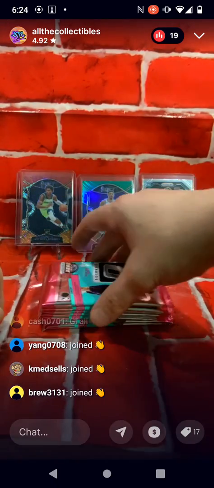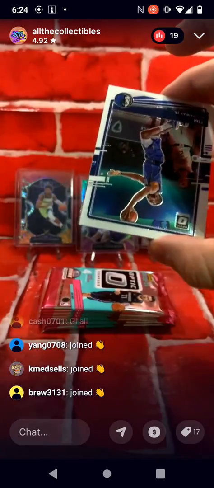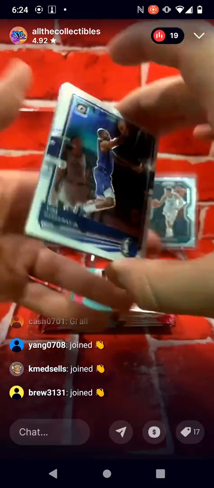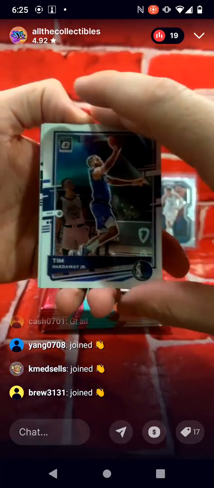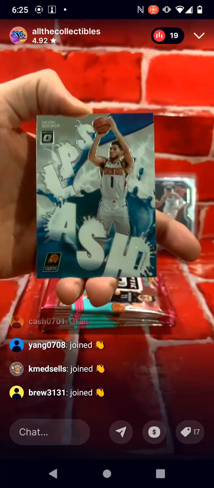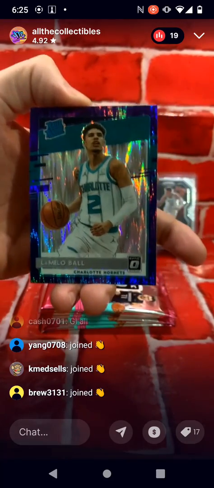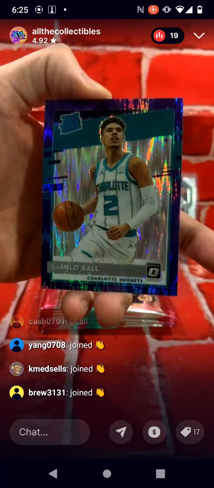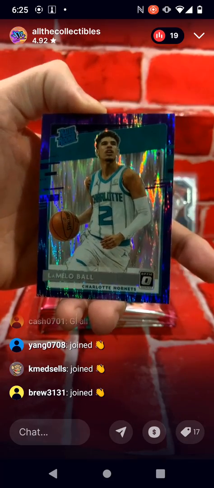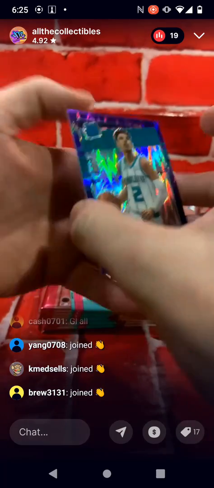So let's see our last seven of the break. Oh, God, my God. Tim Hardaway, Anthony Edwards, splash, Devin Booker, purple shock, LaMelo. Yes, I know, I saw it, and I rushed it. Yo!